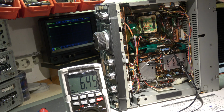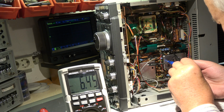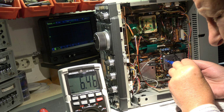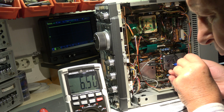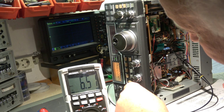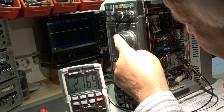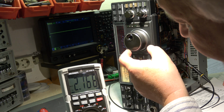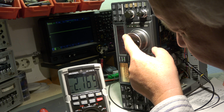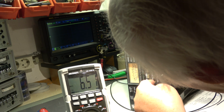So this capacitor here, so we can align it now. One of our new capacitors. 6.5. Okay, when I go to 8 megahertz and above, we have a different tuning voltage, different range. Maybe I should swap the mode.